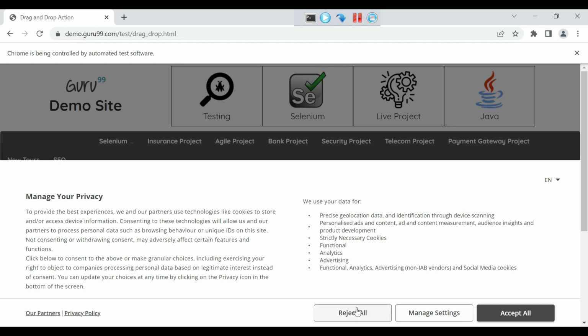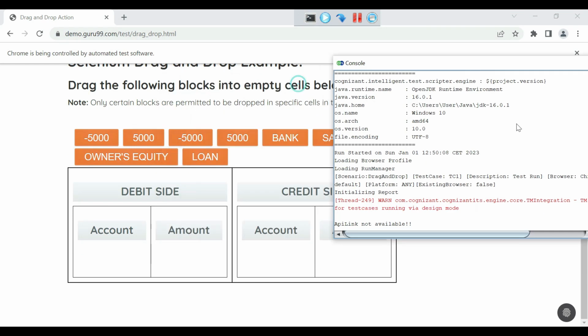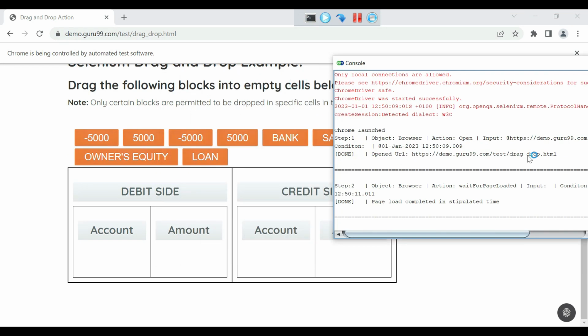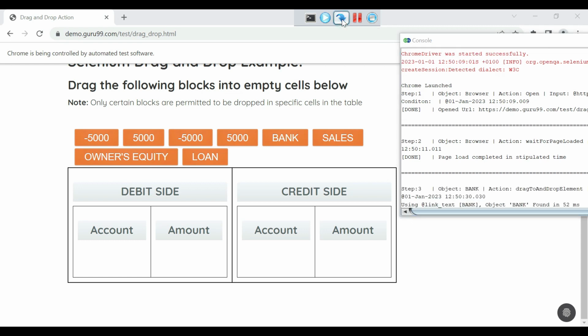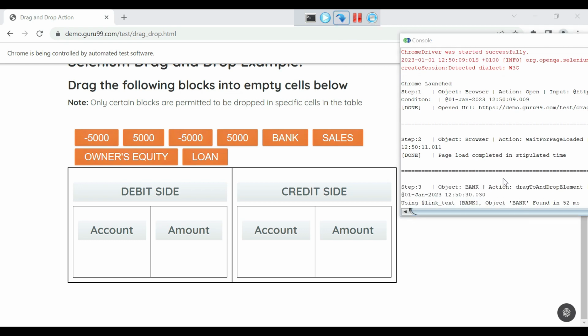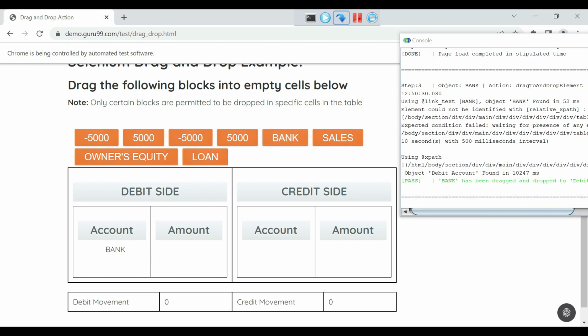Okay, I don't want to accept all the cookies. I'm going to reject all. Okay, so let's see what we have. We have the URL opened, we have the page loaded, and if I click on the next step, it is trying to identify the element bank, and then it is going to try and drop it to the right location.